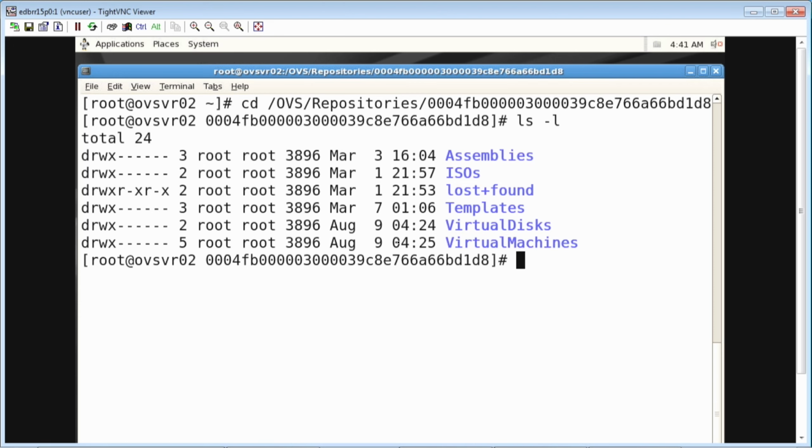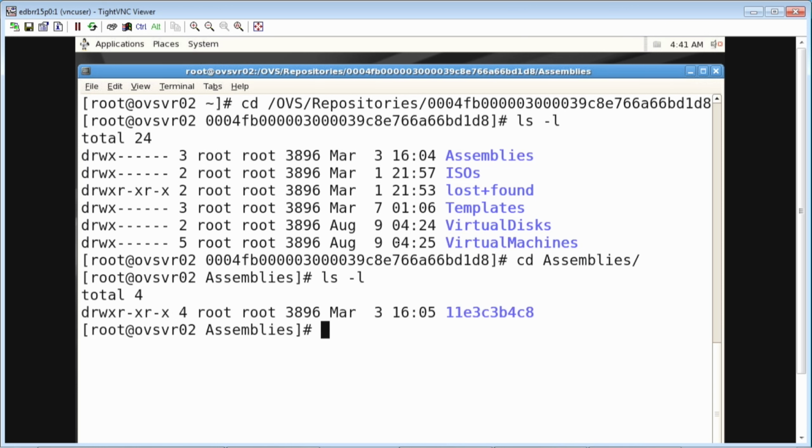Well, we change the directory to Assemblies and list the contents of the Assemblies directory. With the cd command, we get into the directory, and with ls -l we list the contents. There is only one file in the Assemblies directory. 11E3C3B4C8.